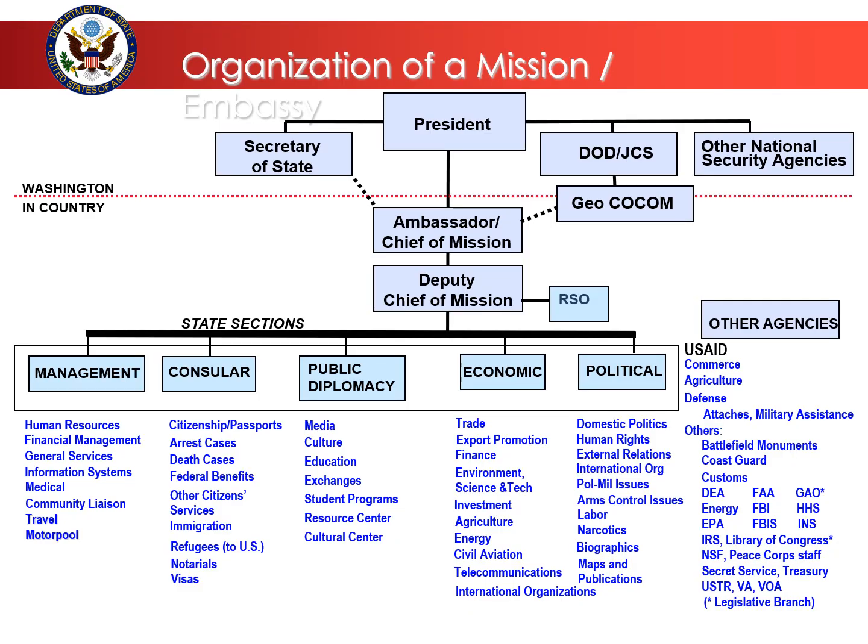Finally, I want to give you an idea of what a State Department mission might look like. What's really important here is to recognize that the ambassador is the personal representative of the president to a foreign country, and therefore reports directly to the president with heavy coordination to the Secretary of State and to any geographic combatant commander that might be operating. Also notable are the other agencies that have offices in any given embassy — not all show up in every embassy, but military attachés and representatives of agencies like the FAA or the FBI all have representation there, and the ambassador is responsible for making sure the missions of those folks are carried out effectively.